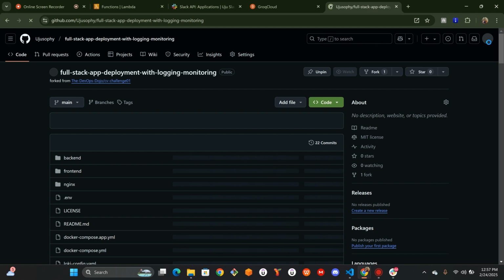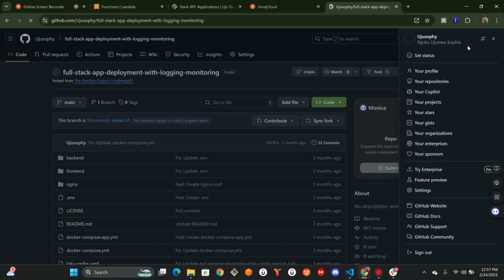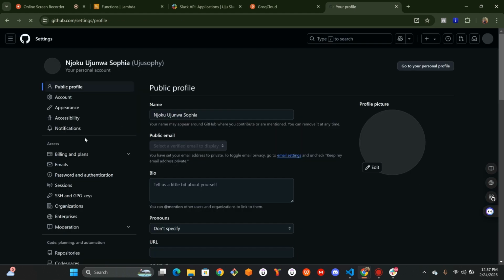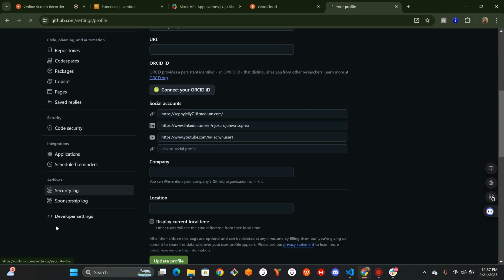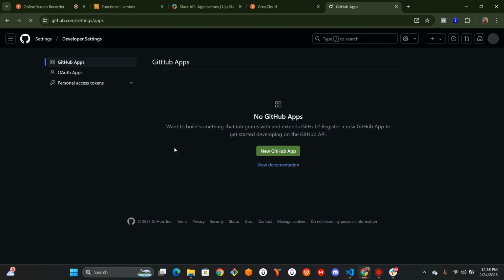You go to your profile, then go to settings. What we're trying to do now is create our personal access token. So you go to developer settings and then personal access tokens. Let's choose token classic.